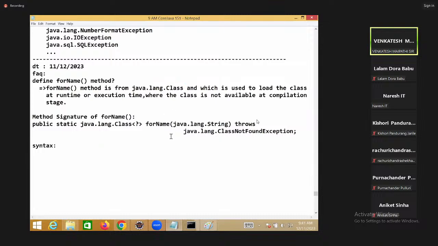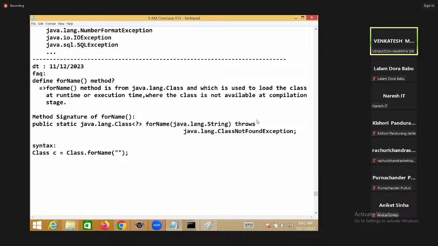With parameter or without parameter? With parameter. What type of parameter now? String. Now, return type or non-return type? Return type, because void is not there. What is the return type here? Class. So finally, because of the static keyword, we call with the class name: Class.forName, with a string as parameter. The return type is Class only, and we store it in one variable like this.